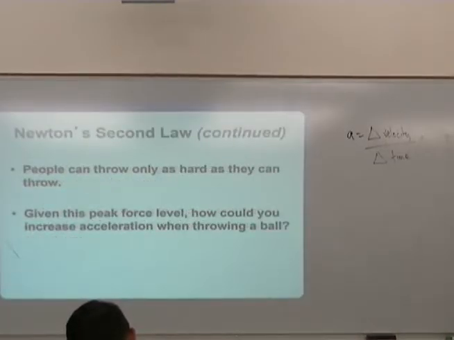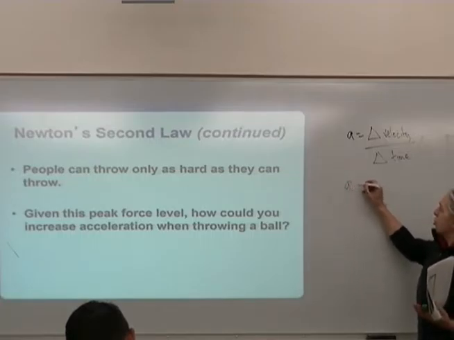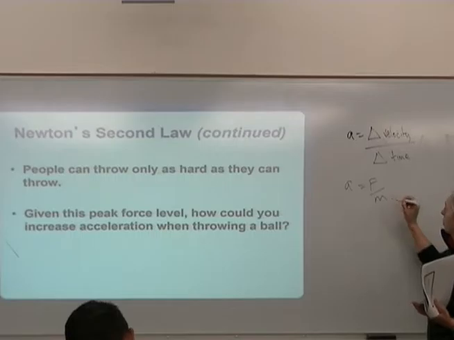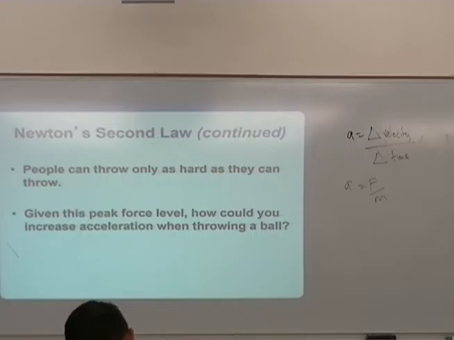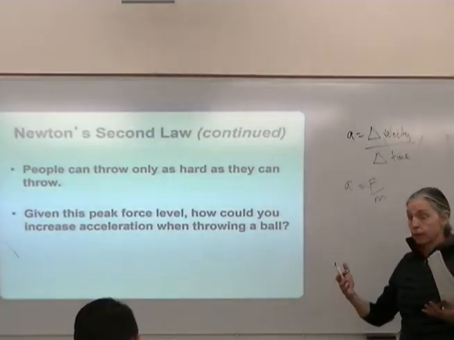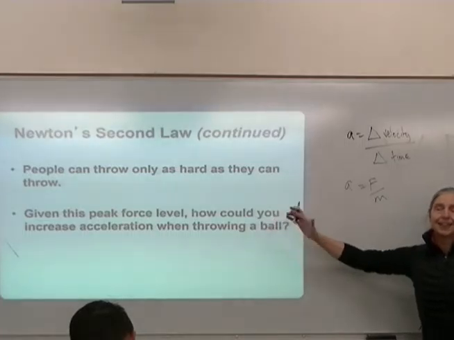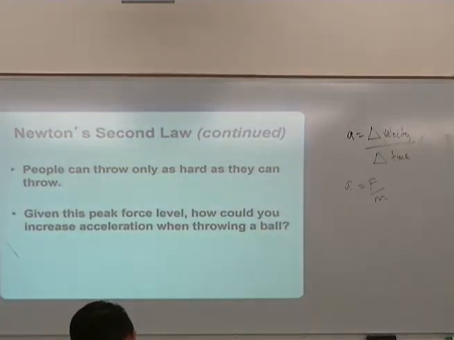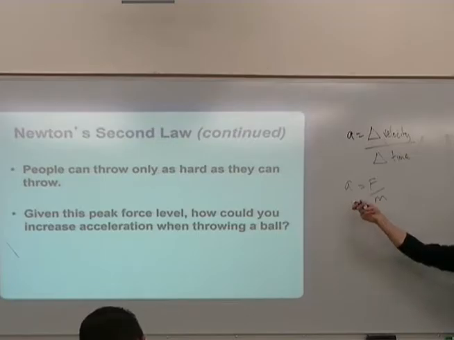So what does that mean when we're working? On any given day, I can't change someone's force application. I can't make someone stronger on a given day. They can only throw as hard as they can throw on that day. But I can use my constraints idea to manipulate what they're doing so that we can increase acceleration for them, right?